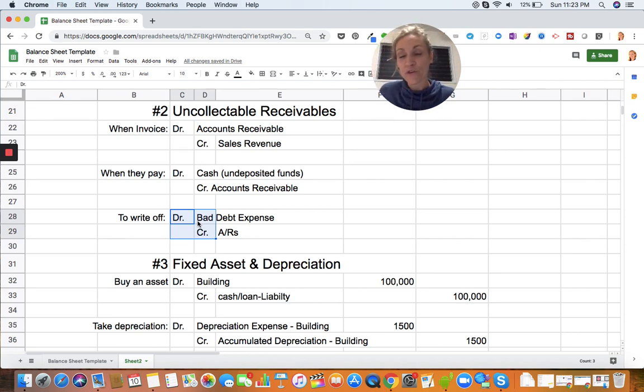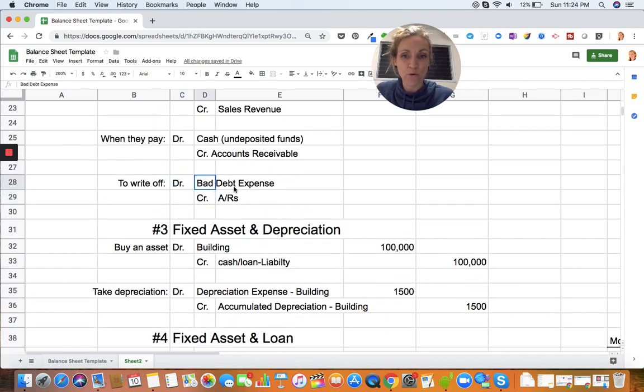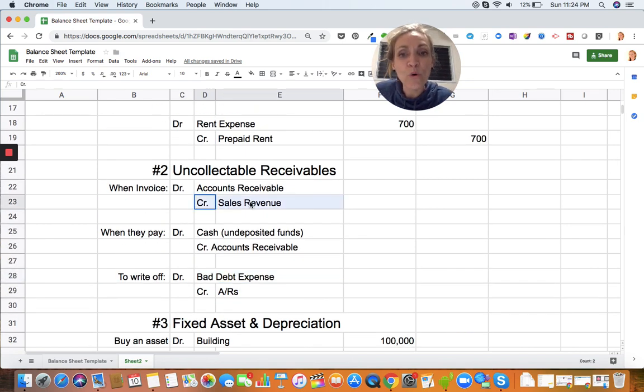And so one of the ways that you'll do that is by using a credit memo, which you've used in the past, but now it's going to be used for the purpose of writing off that invoice amount. And notice that the only reason why someone is able to take bad debt expense is because they already recorded sales revenue. With a cash basis taxpayer, a real cash basis taxpayer, if you haven't recorded the sales revenue, you can't take bad debt expense. But we're basically following accrual.